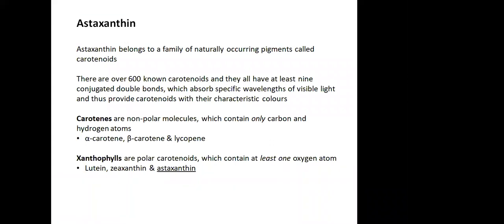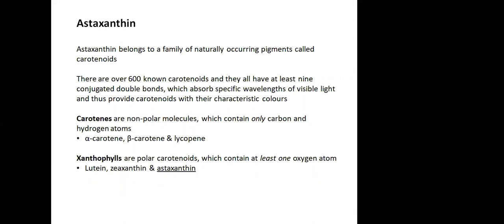Okay, so for those of you who do not know anything about astaxanthin, it belongs to the family of naturally occurring pigments called carotenoids. And there are many hundred, and they are really associated with the colourful fruit and vegetable and bits and pieces that we've got in our diet. This is because they absorb specific wavelengths, so we get vibrant yellows and vibrant oranges and vibrant reds. If we think about beta carotene and lycopene and the fruits and vegetables that they appear in, that explains the wonderful colour array.